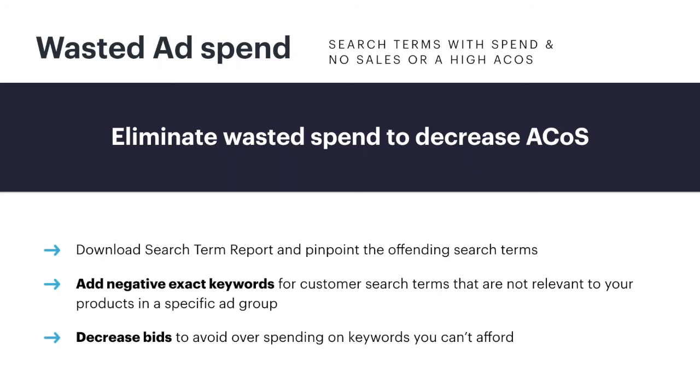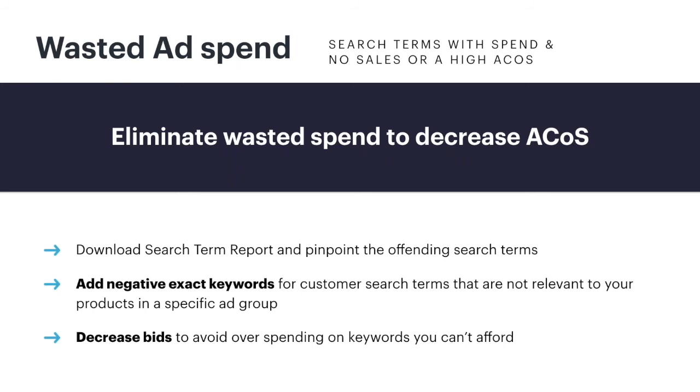Yeah, a really great, relatively obvious example might be John's products. Let's say a lot of customers are searching for red baseball caps, but John doesn't carry that color. So that's racked up maybe 11 or 12 clicks. He spent about $5 on that, but it hasn't generated any sales. He doesn't want to negate anything related to baseball caps, but the specific exact keyword, red baseball caps, he wants to add as a negative exact keyword specifically to the campaign or the ad group.